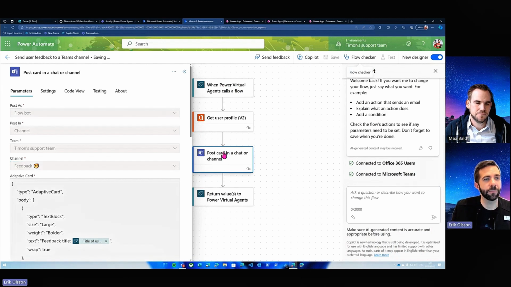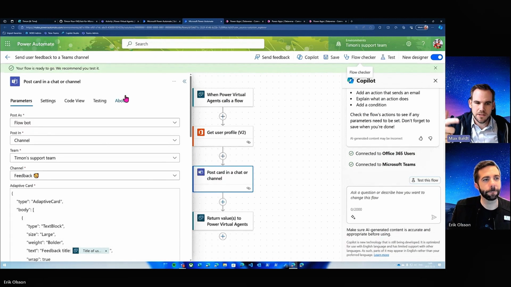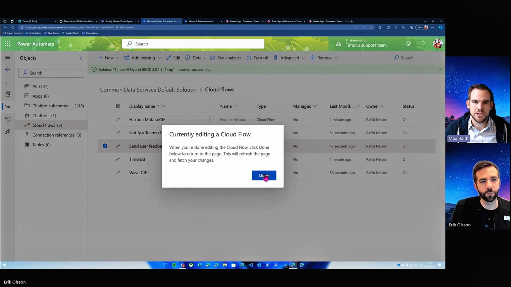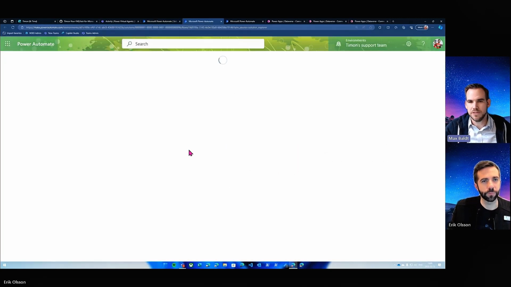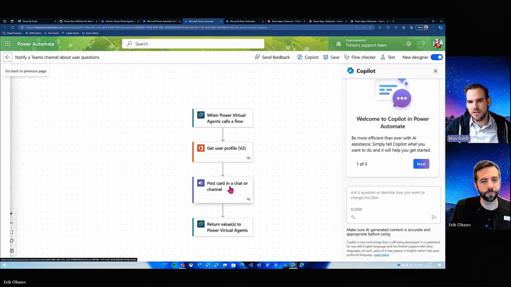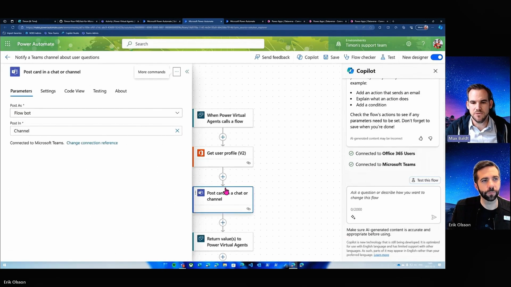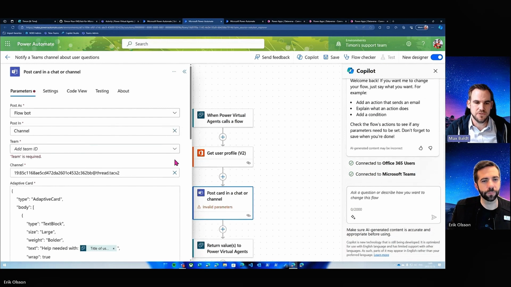And so again, the reason why we need to do it is every team ID, every channel ID is unique in every tenant. So we exported it from our tenants. When you import, different IDs are given. So you need to change this the first time you do it.